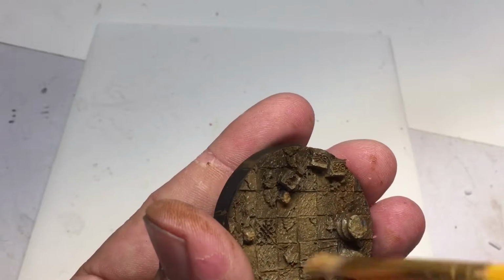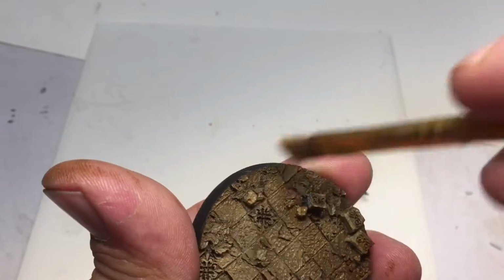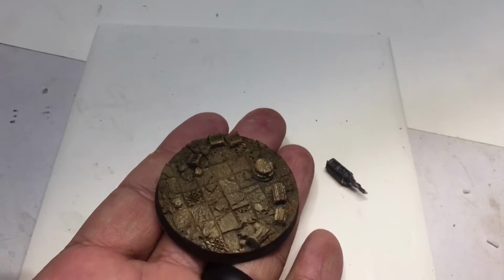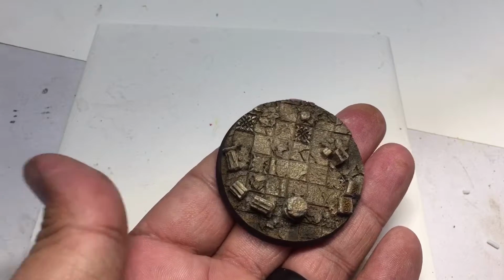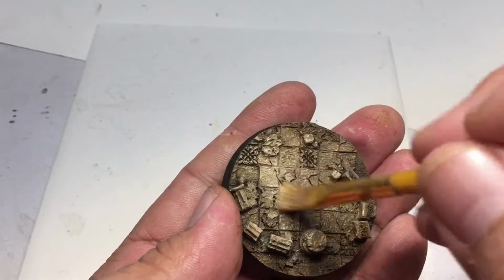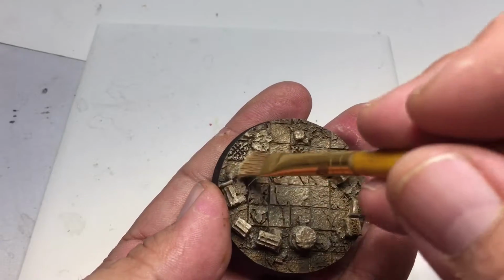And I'm dry brushing this very directionally. So I'm only going one way. And I'm going to keep on doing that and building up these highlights over and over again, and add a little bit of white to my desert yellow and keep building it up.